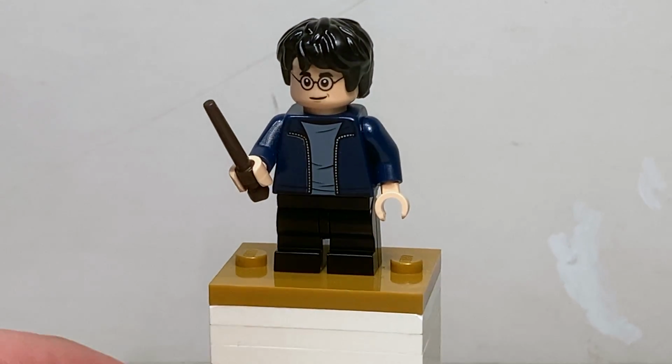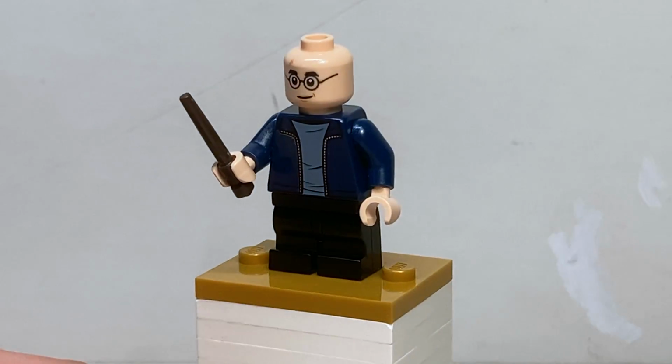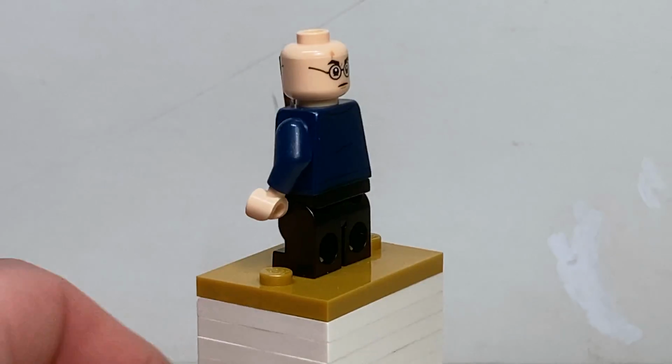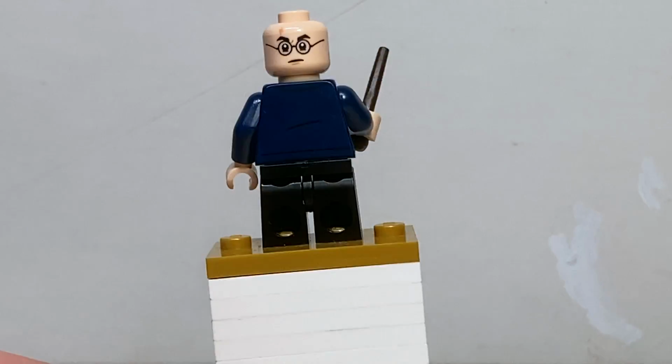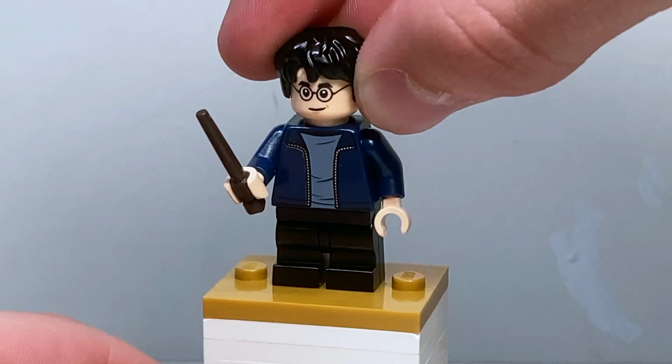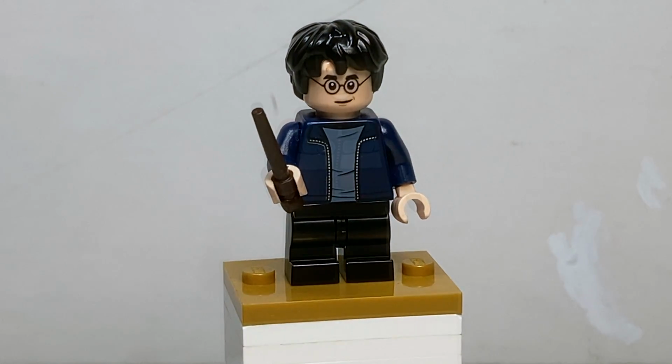He's got his nice messy hairpiece that he had for years 1 and 2, and some of the 3 sets. Then he has a very nice facial expression there with the scar. On the back, he's got just a frowning face, and then a tiny bit of back detailing, just some wrinkles and everything. Nothing too much, pretty simple minifigure. It's what you expect from a Harry Potter.